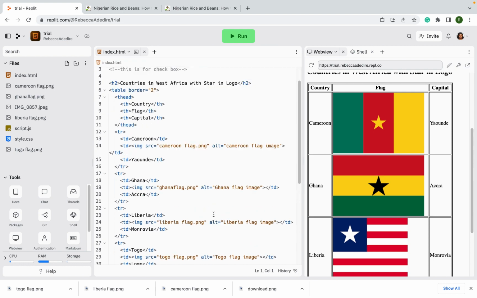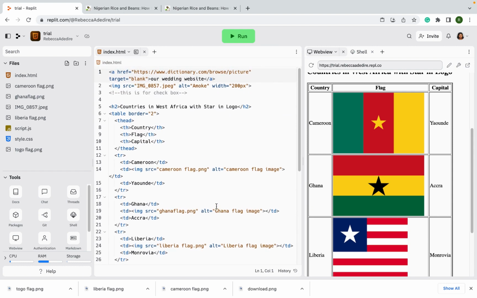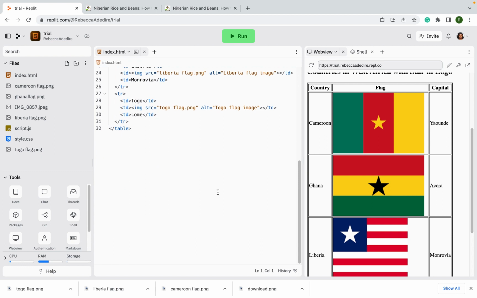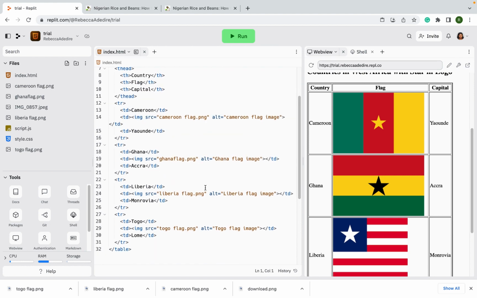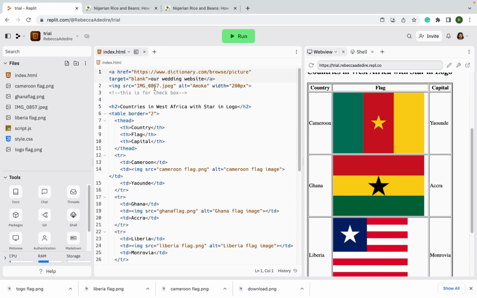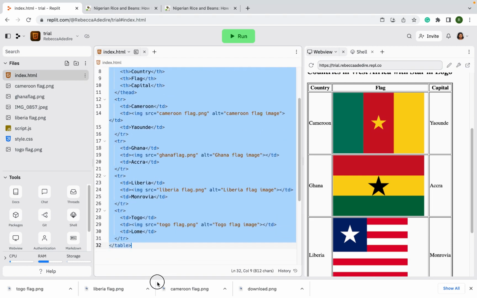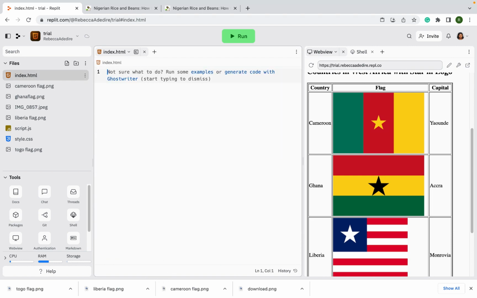So I already did this here, and I'm just going to show you how to do this, because it's pretty much the same thing we've been doing from the beginning. Once you understand the process, then you can come up with your own codes and your own web page. So I'll just delete this and redo it.